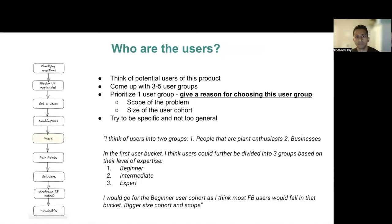By this point, the interviewer probably knows that you're a good candidate or not. Let's talk about the solutioning step now. Come up with three solutions potentially — one is too less, two is okay, and three is probably the best. Then prioritize based on cost and impact. Other things you can also consider are whether the solution is directly solving the pain point and whether the solution is scalable. Others also use the RICE framework, which has proven to be effective as well, so you can consider that.